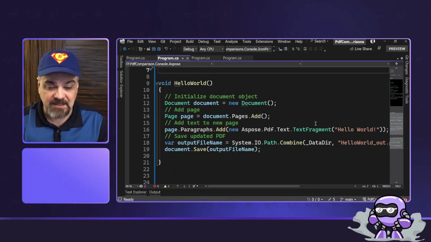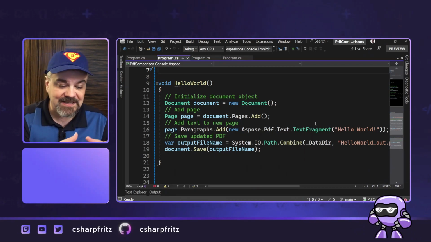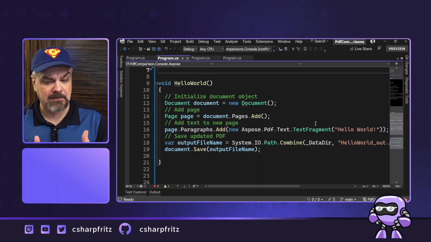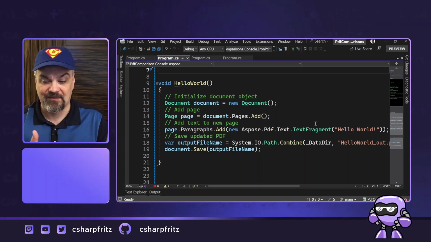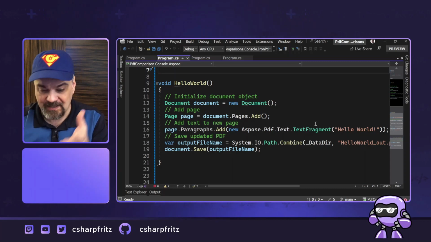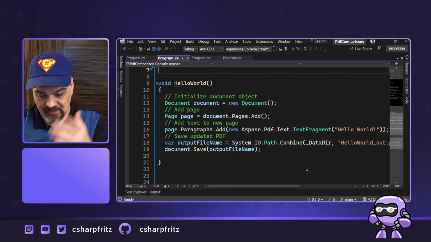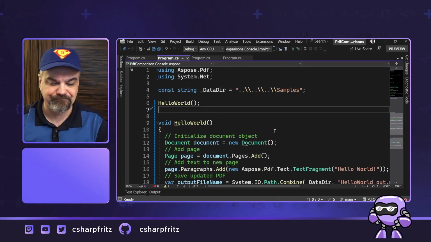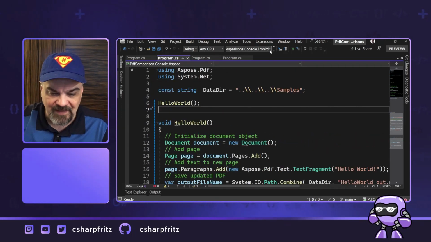I've got my document, adding a page to it. I'm going to add a paragraph to it that's a text fragment. That's a lot of code already. What the heck? I just want to write hello world. And output file name, System.IO.Path.Combine, data directory, HelloWorld_out.pdf. All right, and save that document. Okay, let's run that and see what happens.